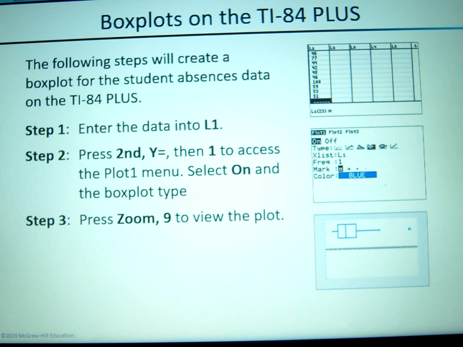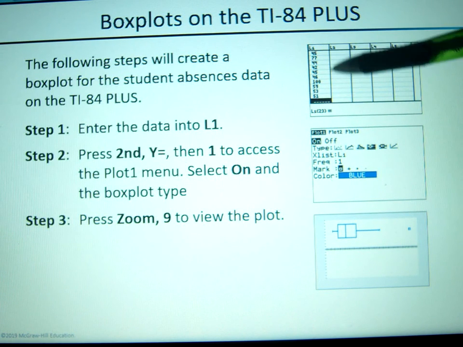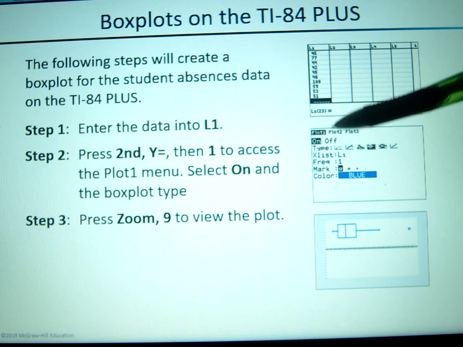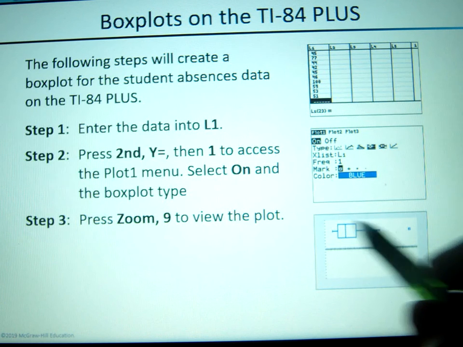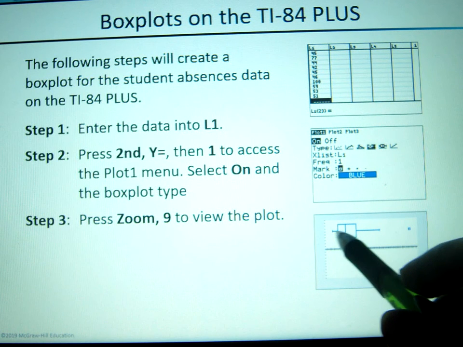Okay, so here again is when we use our TI-84, we can put this in a list. We're going to go to plot. Don't forget to put it on. And we're going to pick our box plot over here. Here's our type, so you're going to come over here and choose your box plot. And here you go when you put that into your graph. Notice the outliers over here. And then here's your box plot. And we call these the whiskers, box and whisker plot.